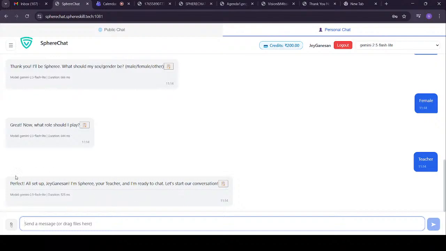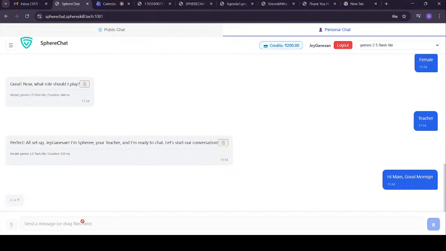What I have done is told it my name, the model's name and what its role is. So further communication is going to be in the role of teacher. Even if you make a spelling mistake, the model will be able to understand the context and respond with the correct understanding.